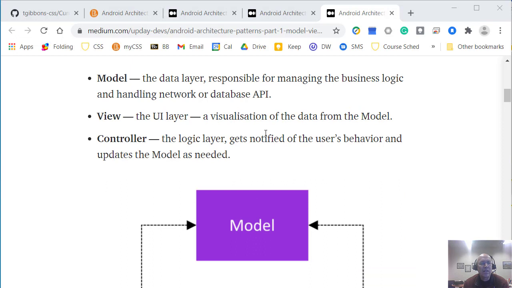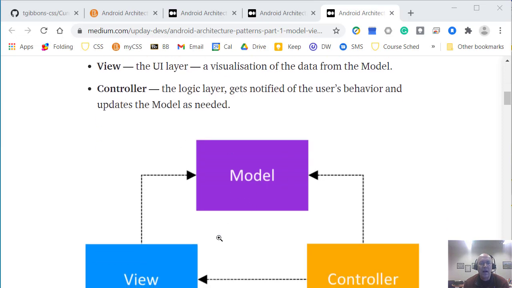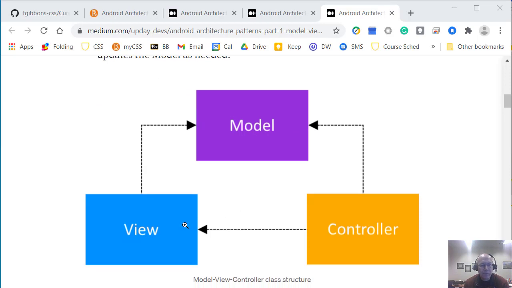So this article talks a little bit about what the model is. Again, the model is a data layer, the view is the UI layer, and the controller is the logic that works on this behavior. Now, one problem with the model view controller was that it still allowed the view to access and get data from the data model directly, or to send data to the data model directly. Nowadays we largely eliminate this. We want this separation. So this is the main reason why we no longer use model view controller, is this line here.